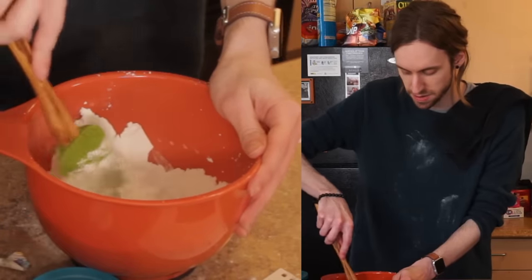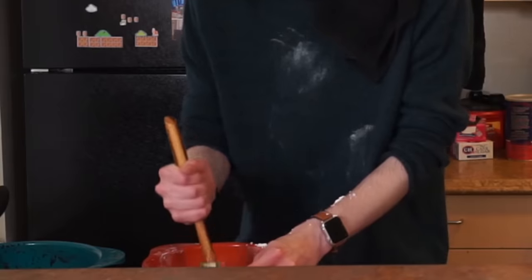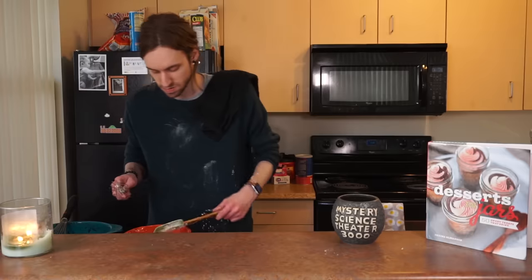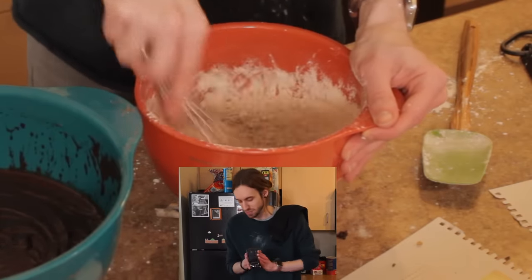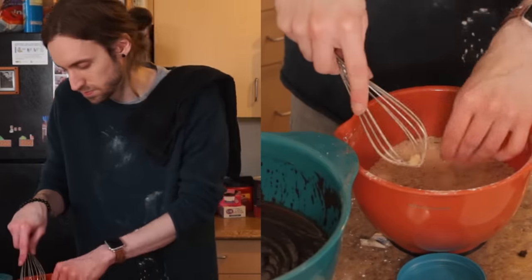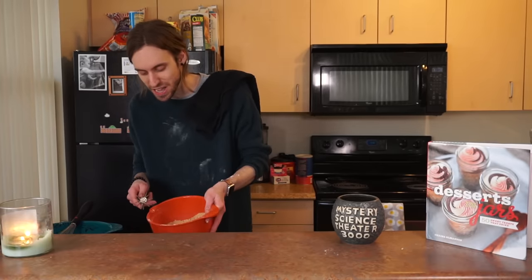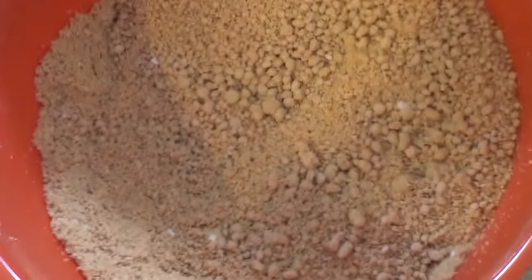All right, so now we're mixing together the peanut butter and the sugar. It's not getting smooth, it's turning into little pellets. I'm gonna try the whisk. It looks like gravel or like Dippin' Dots or something. Look at this. That doesn't look smooth to me. Is this why people have electronic mixers? Okay, so it's not smooth, but I don't know what else to do with it. It's just kind of staying this weird, crumbly shape.